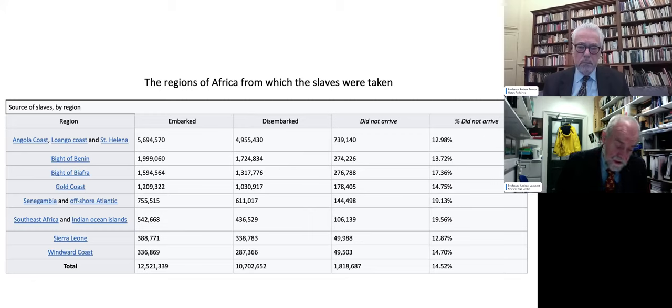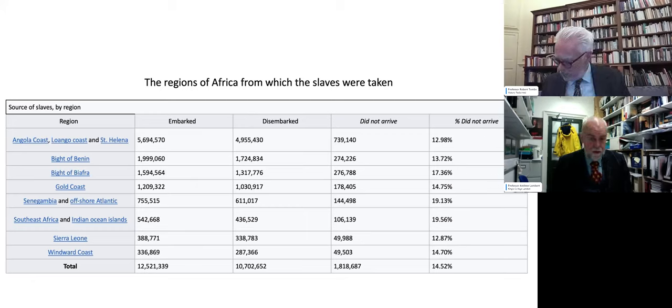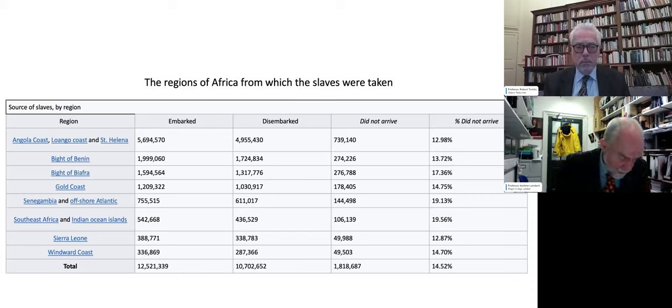The British have no legal authority to search ships carrying slaves between the Portuguese colony of Angola and various Portuguese stations on the Congo coast and into a strong Brazilian market. It was also necessary for the ships, if they were to be lawfully condemned, to actually have slaves on board. So you can't stop a ship that is heading to load with slaves. The British solved this by introducing what they call the equipment clause. So if you stop a ship and it has all the equipment to carry slaves, and that would be manacles, very large cooking pots, and very large stowage of water, you can then condemn it on the basis that it is equipped for the trade, even if there are no enslaved people on board.